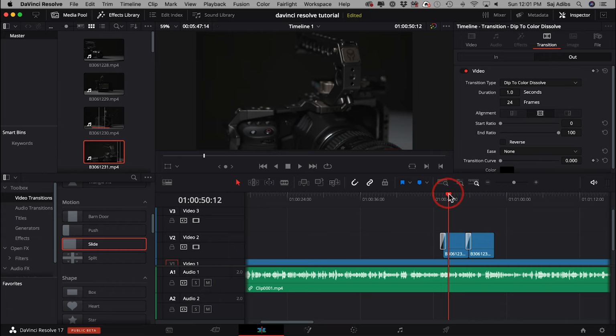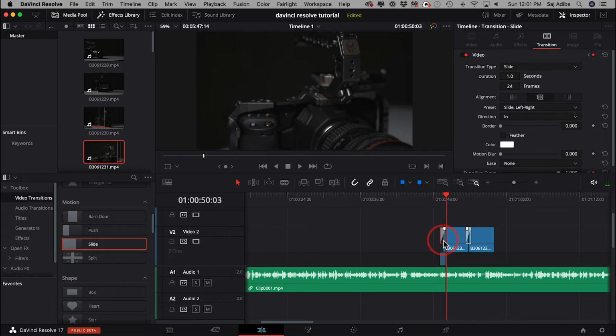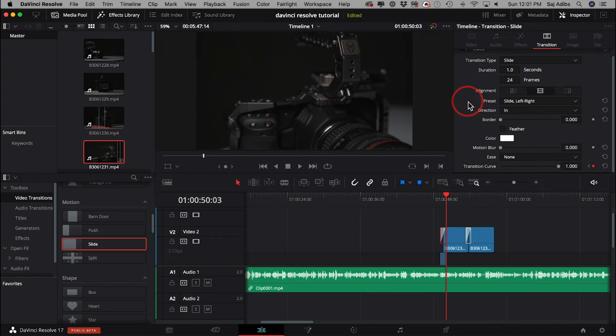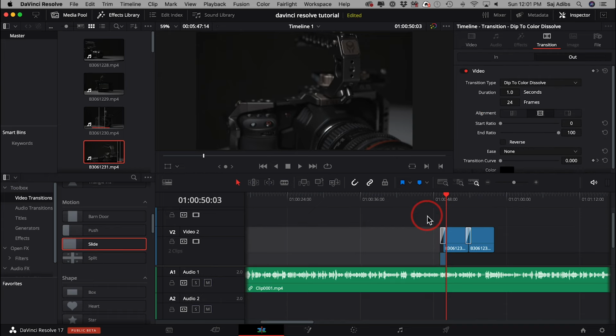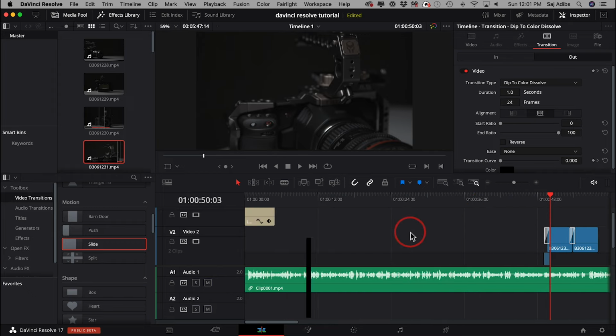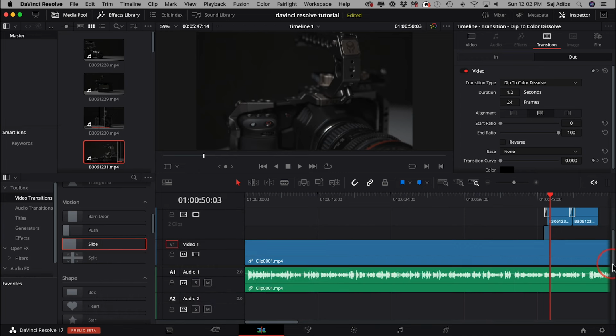Any one of these, you could also have complete control. So I could select one of them, double click it, and it opens this section for me where you could change the duration, you could change the type of transition, and all the different options always show up over here. Very, very useful and easy to add DaVinci Resolve transitions just by grabbing it and dragging and dropping it where you want them.